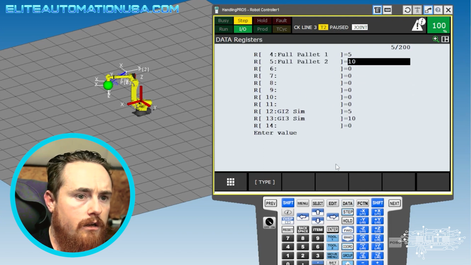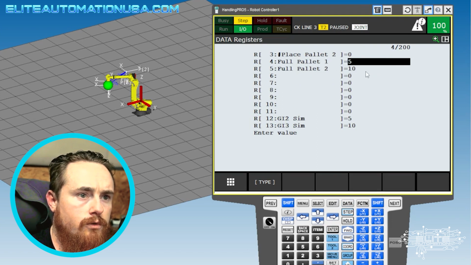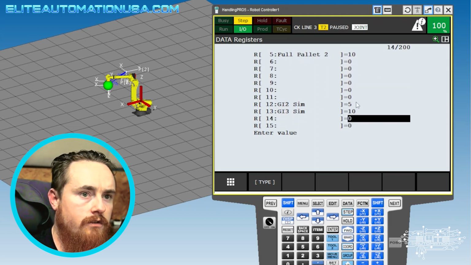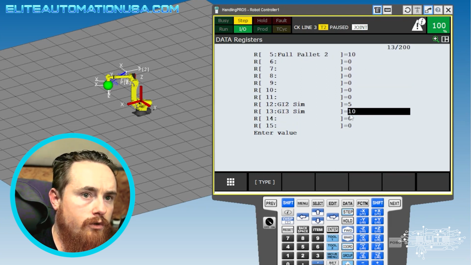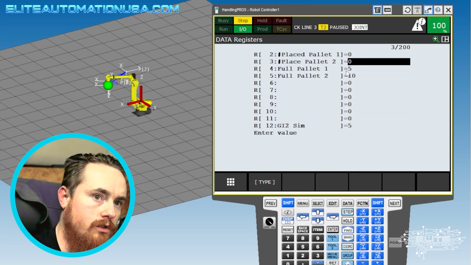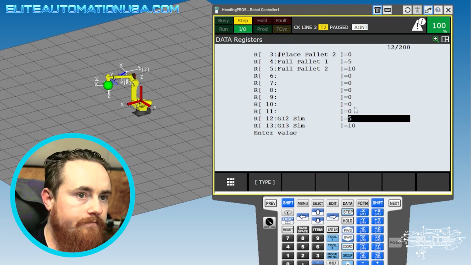Instruction, register equals register. Okay, so we'll do register 5 is equal to register 13. I'll use this one up here, which is our GI3 sim.